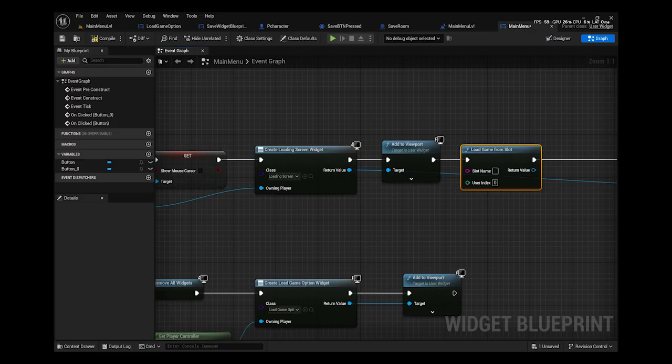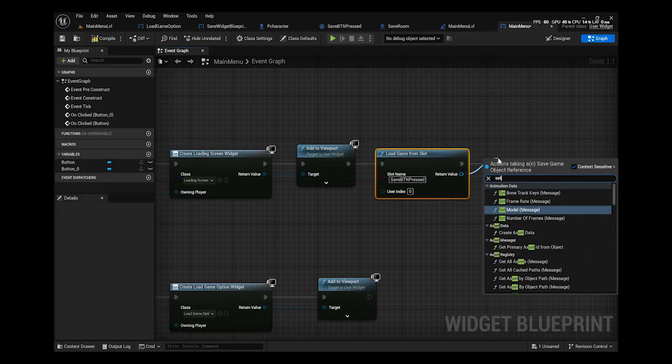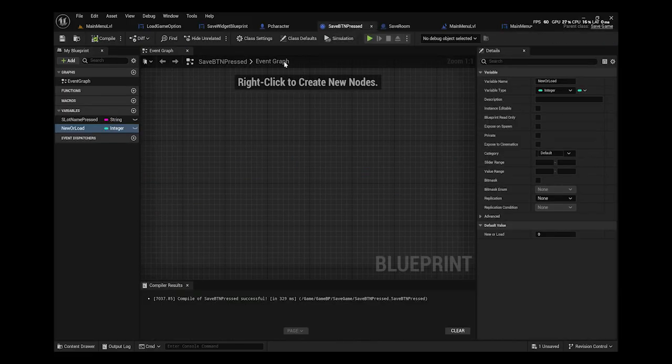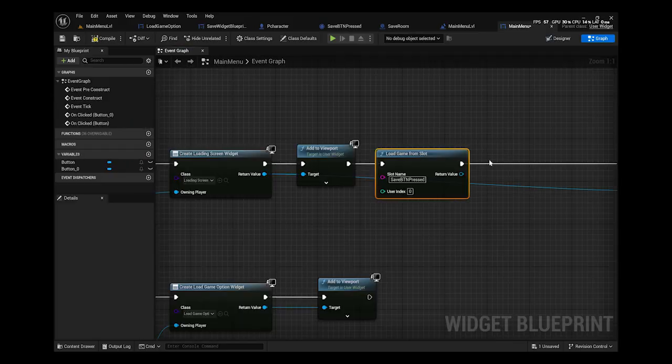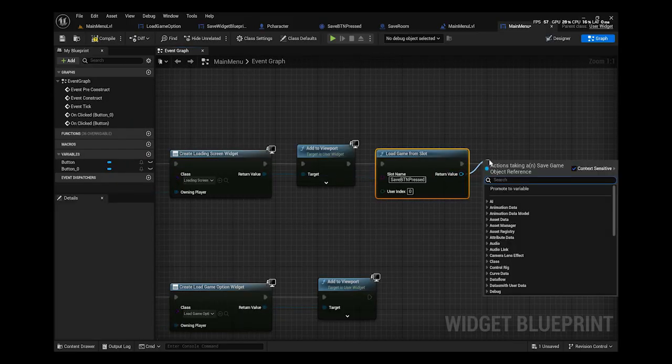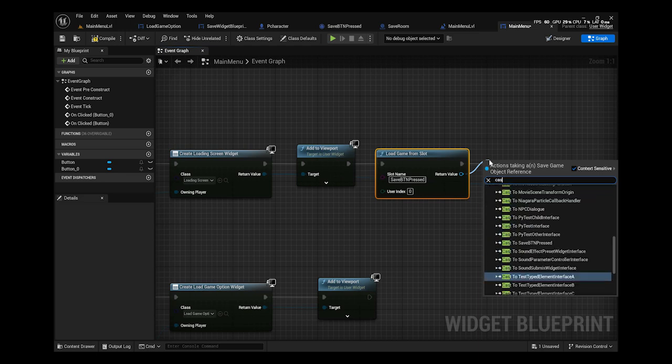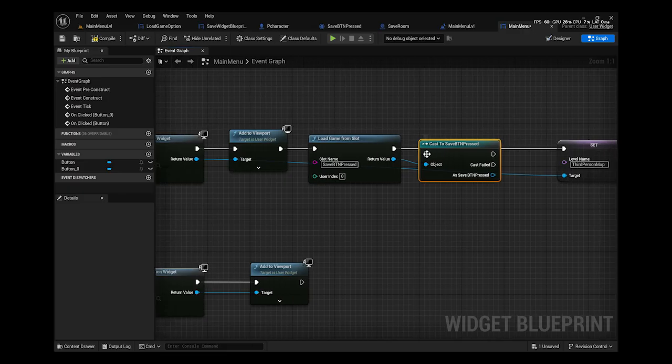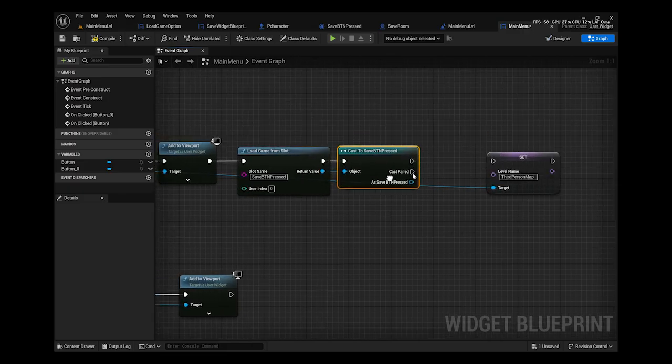And it's going to be save Pt1 pressed. And we have to set new. Fine, we'll cast it to save Pt1 pressed.